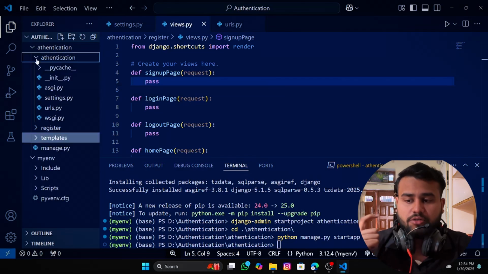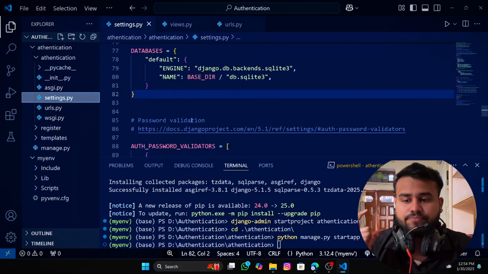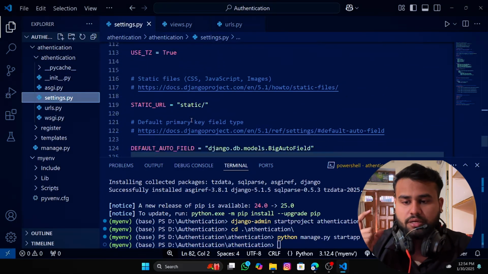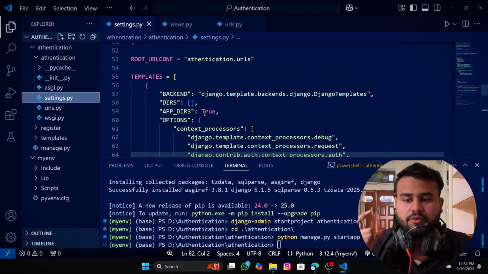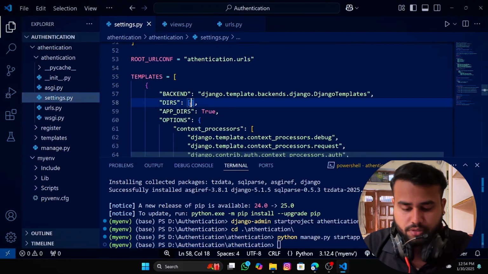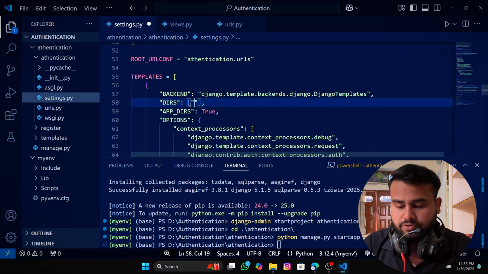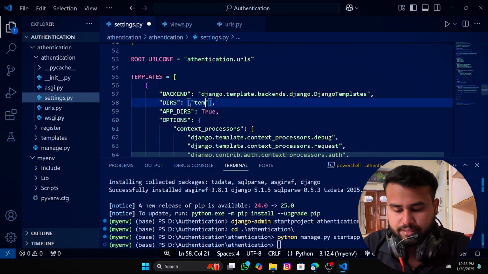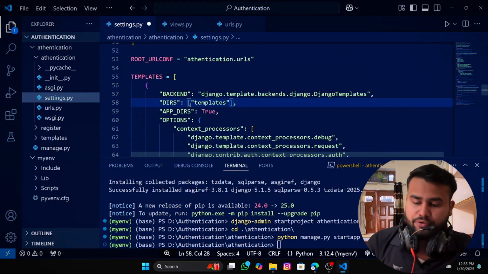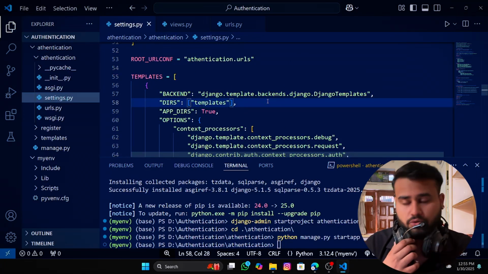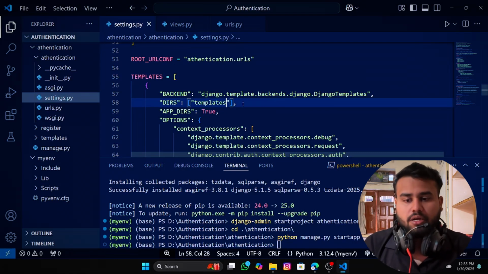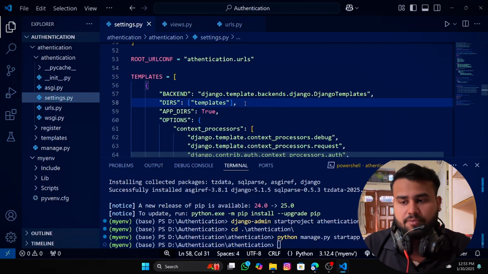For that, we go to settings.py and in TEMPLATES, we just have to name our directory templates. By doing that in settings.py, the Django project understands the location of our templates folder for rendering the HTML pages.